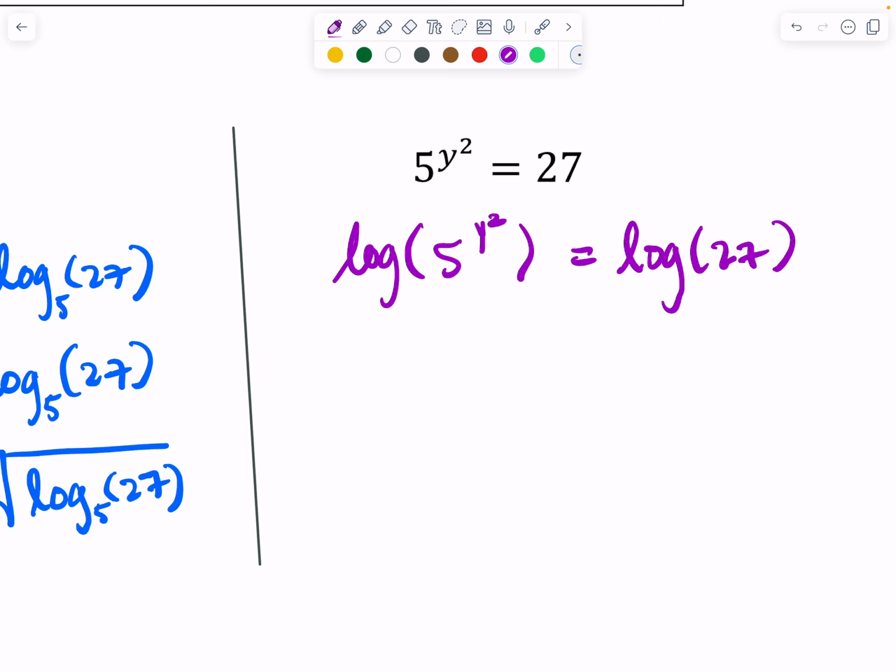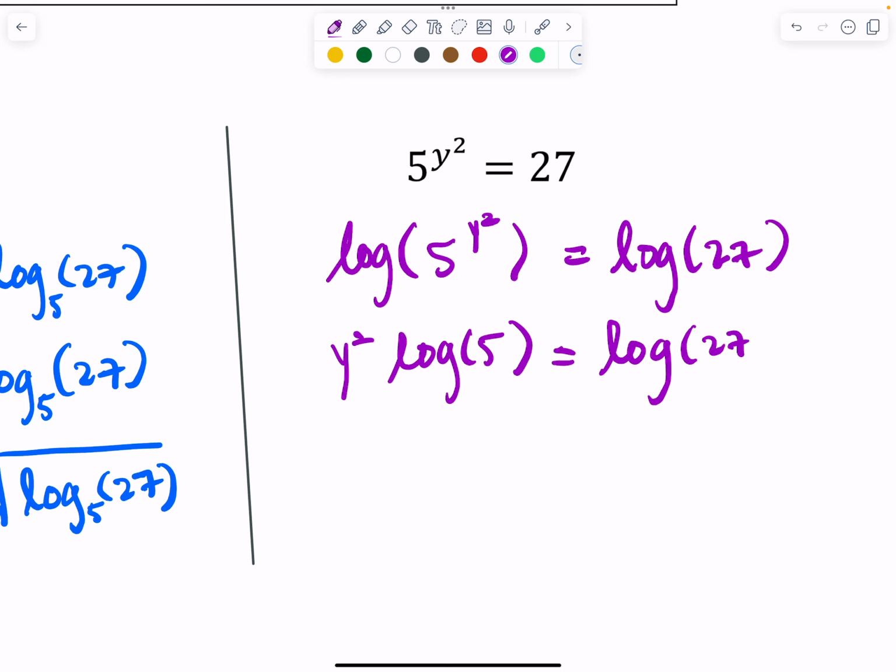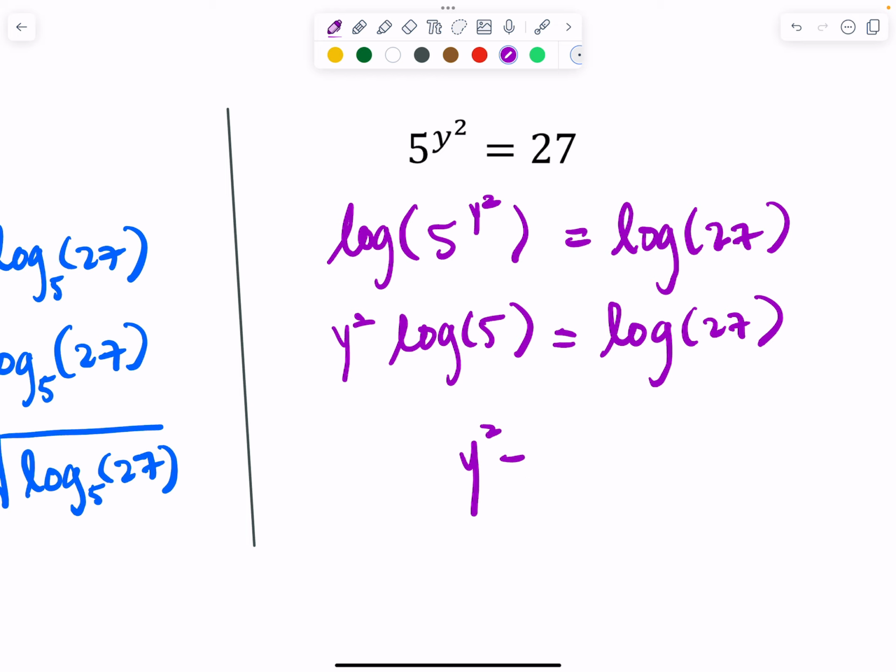I compare this to squaring both sides of the equation, that sort of approach, to allow us to rewrite the equation in a different form, a form where we then know how to use properties of equality to solve. So from here, the left-hand side, we can think about using that power rule for logarithms. We can plug the left-hand side, so we would have y squared times log of 5 equals log of 27. And then we divide by log of 5.